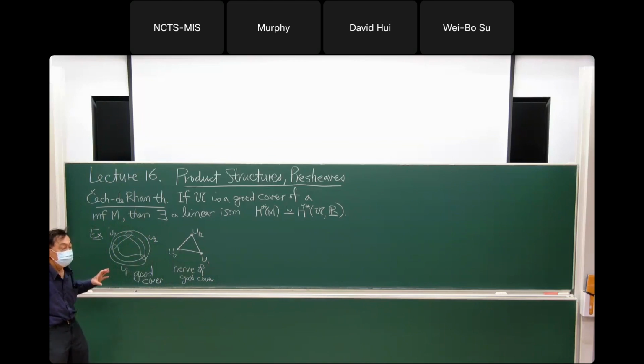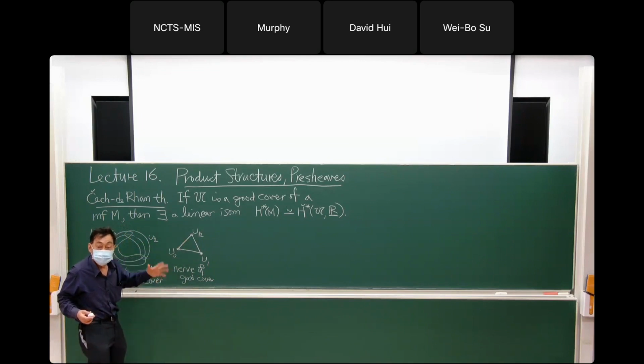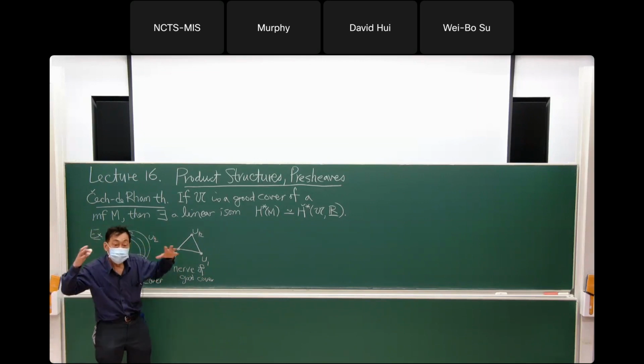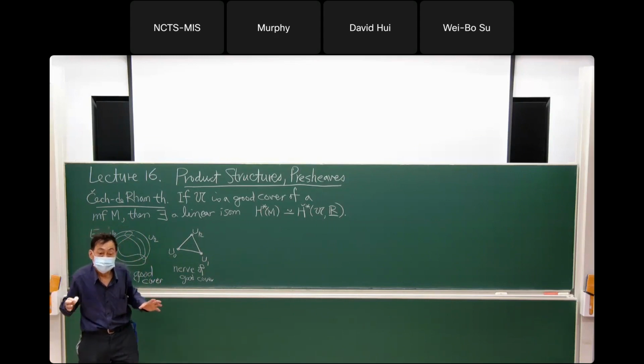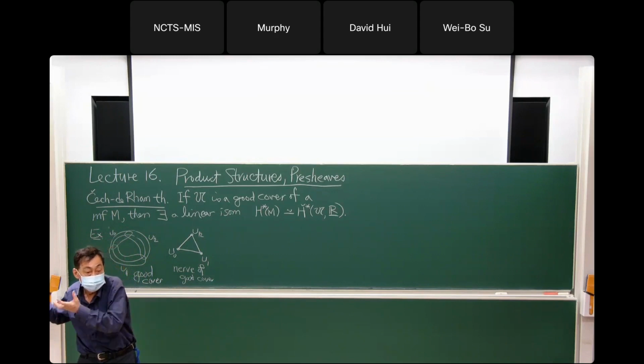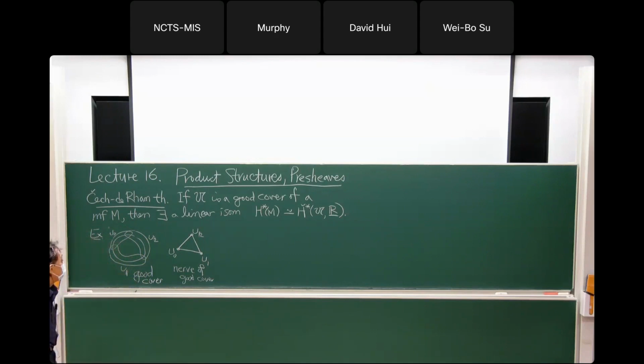Yeah, you need a good cover, because when you have a good cover, you know that the intersection is always diffeomorphic to R^n. So whenever you have an edge, you know that that represents an R^n. Now, in higher dimensions, you'll have a higher dimensional graph, and that's called a simplicial complex. You have vertices, edges, and faces, in all dimensions. And the de Rham cohomology depends only on that simplicial complex. So that's a consequence of the Čech-de Rham isomorphism.